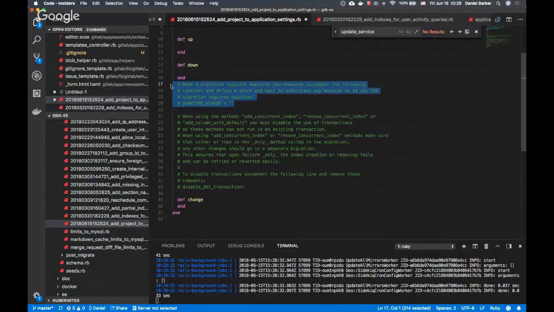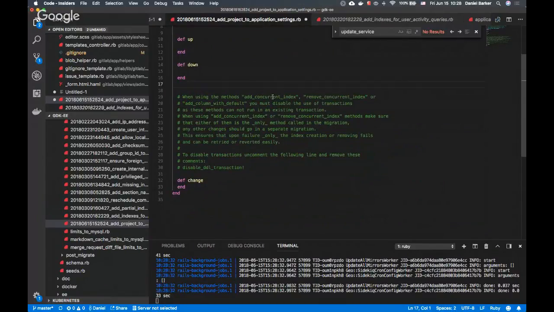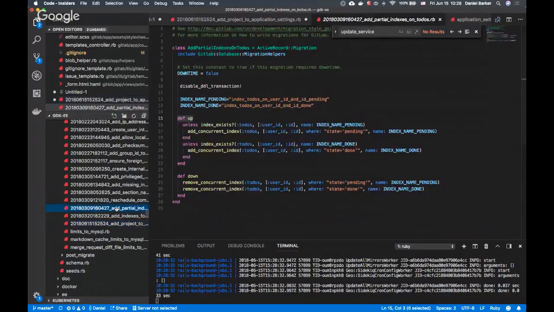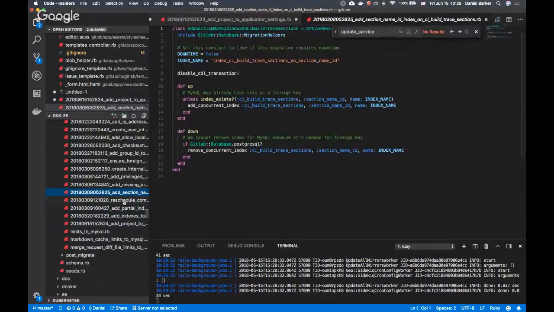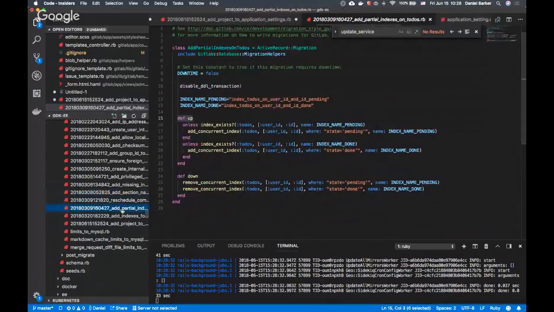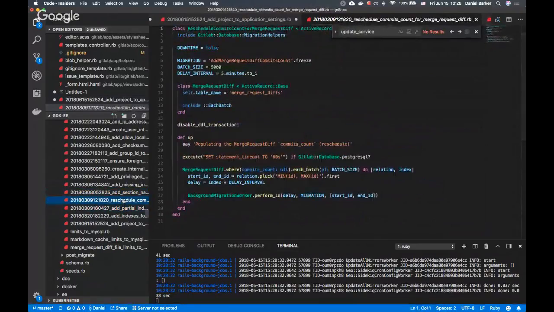We don't have a downtime reason. And does that disable DDL transaction? Seems pretty common to use that. Mm-hmm.